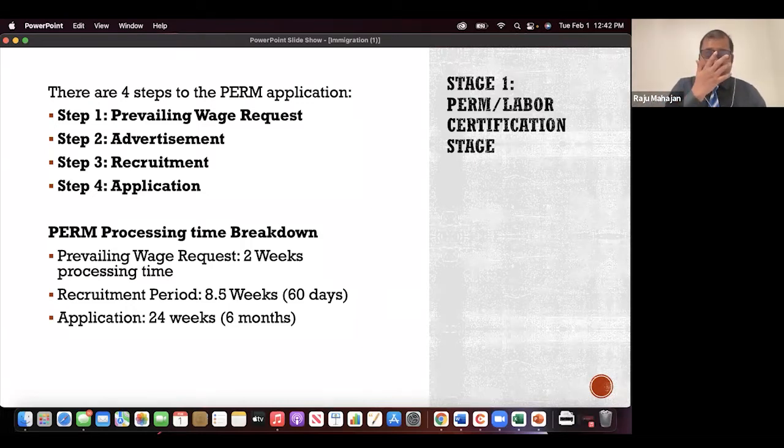What it means is that when you apply for any kind of green card application through employment-based or even H-1B application, you must go through prevailing wage determination. It means the location of the business, the type of the business, the type of your position, and the requirements. Let's say they are asking for a master's degree with some experience or a master's degree with no experience. All this information will determine the minimum wage the company must pay you. It's not the federal minimum wage.